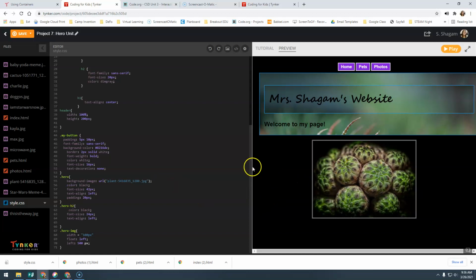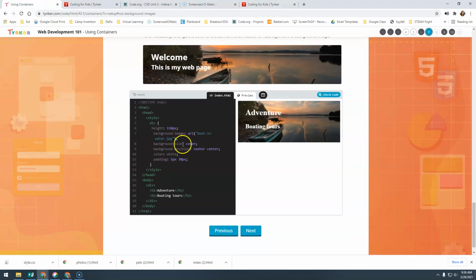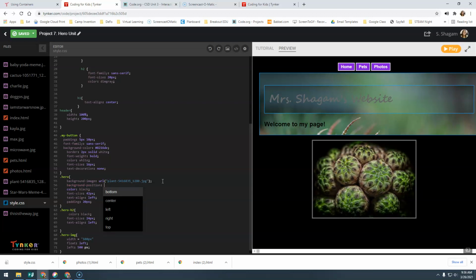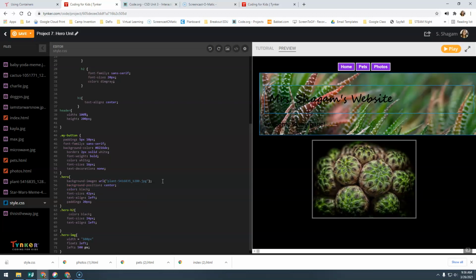And I actually kind of like how it's not set quite right, but I want it up a little bit higher. So look at what those options were. We can cover it, we can center it. So let's see if background position, centering it makes it work better. So background position center. Oh, cool. You can't read my text now, though, unfortunately. If I change my text to white, let's see if that helps. That does.